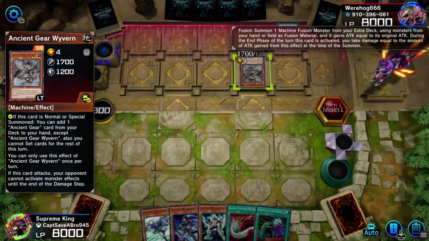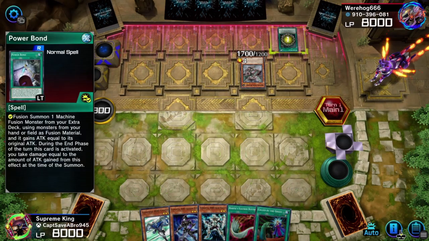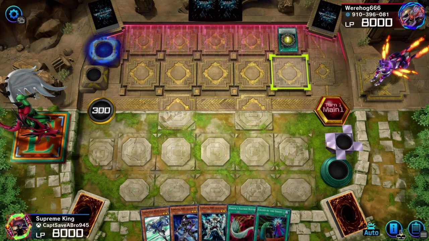Did Ancient Gears like top a YCS or something recently? That is crazy though. Power Bond on your first turn. Let's see how this plays out, my guy.